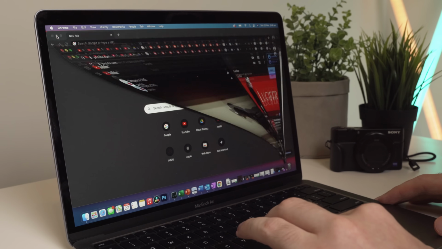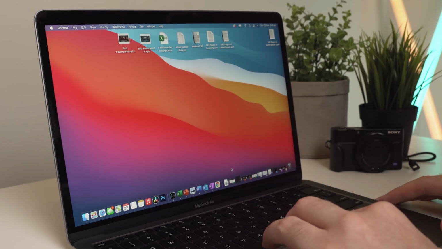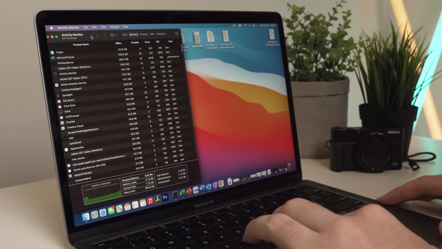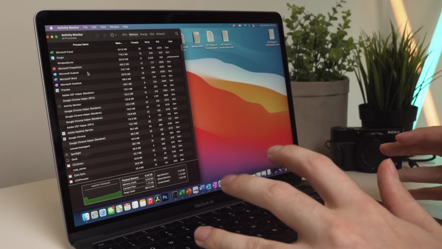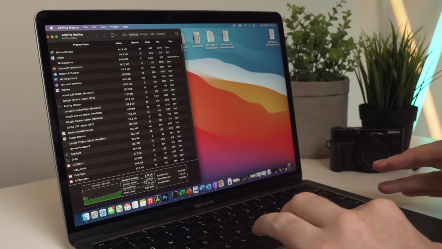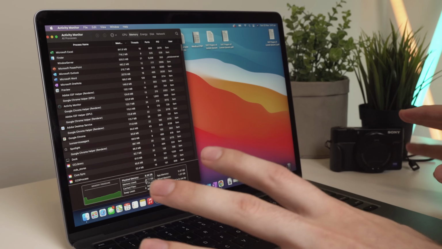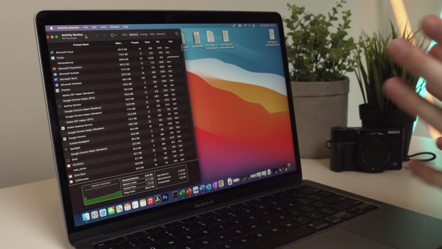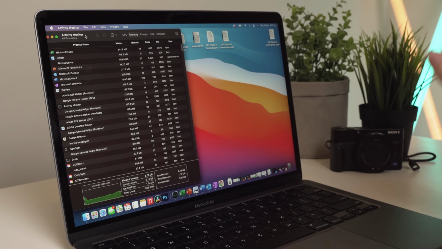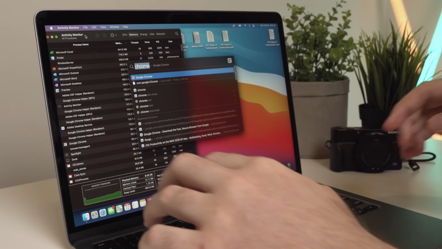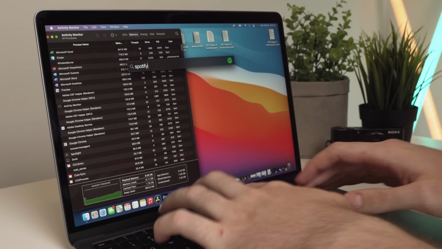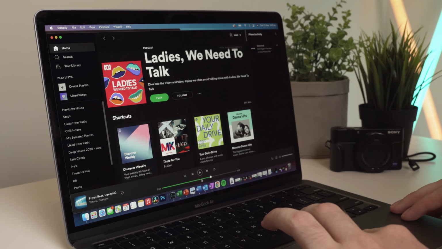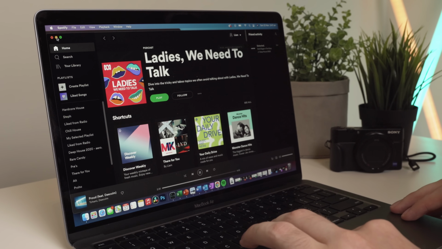So what we're going to do now, like I did in my previous video, is have Activity Monitor sitting in the top left-hand corner of the screen so you can see everything. Right now, we're already using 6 gigabytes, but I can tell you right now, I've experienced no slowdowns. There's no issues at all. So let me do 10 minutes of some pretty intense multitasking. I'll get back to you. I'll also load up Spotify in the background. I forgot to do that before. And we'll start playing some music and streaming.